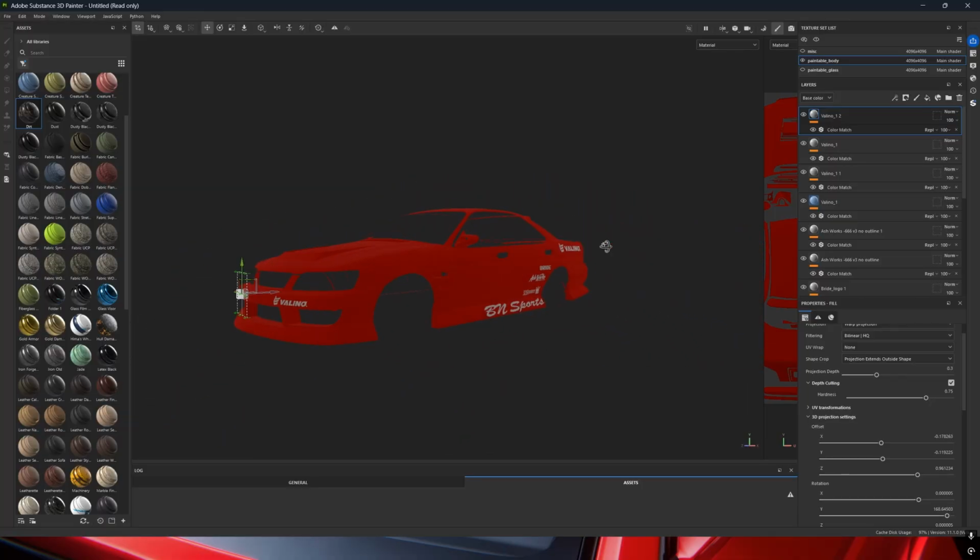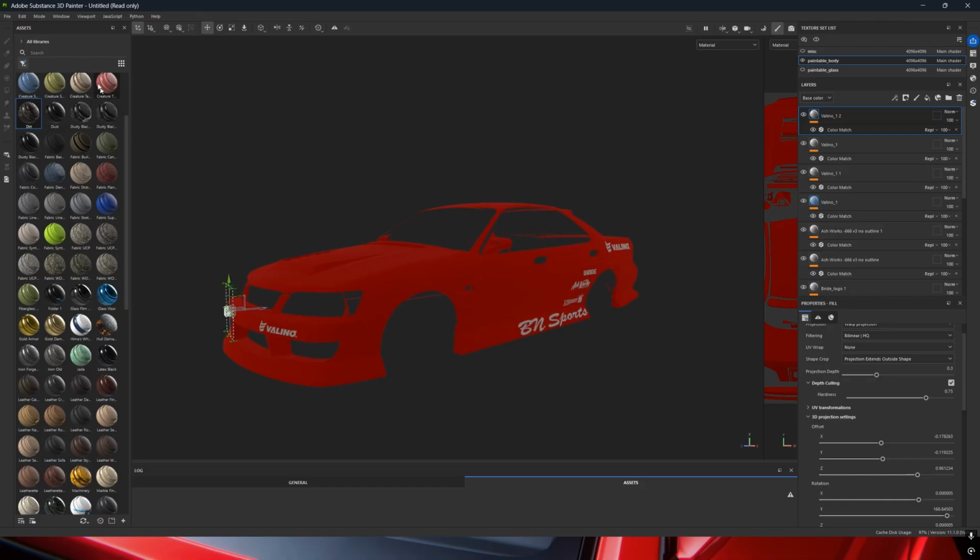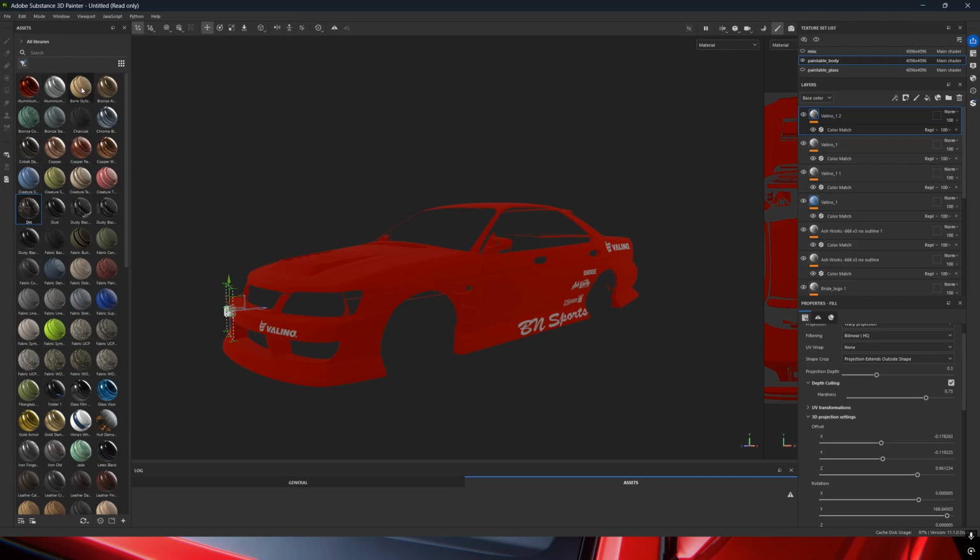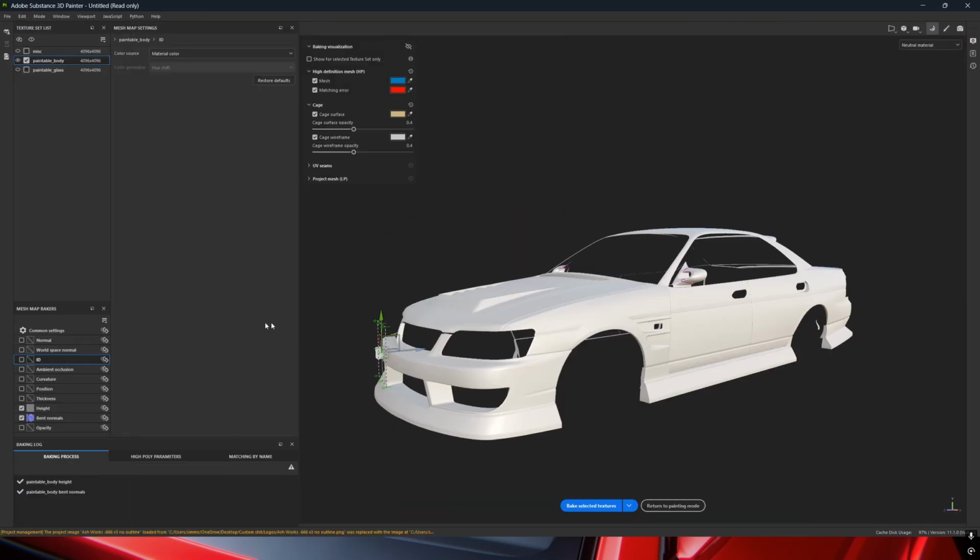how the car looks, we still wanna add some extra texture or depth to the build. So what you're looking at over here on the left side, these are all smart materials. In order to use them, what you're gonna need to do is come up here to mode, go to bake mesh maps. You'll get this screen, turn off your misc up here and your paintable glass, leave the body on. And then you'll turn off all of these ones here, and then you'll turn on height and bent normals. And then you'll hit bake selected textures. It'll do some cool animation stuff. You'll get a loading bar. Once that's done, the whole thing is done.